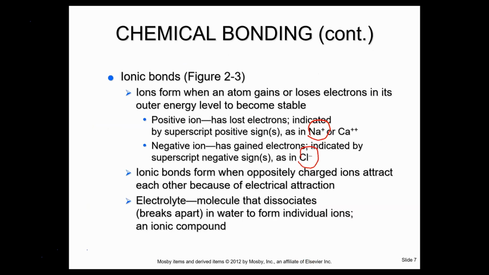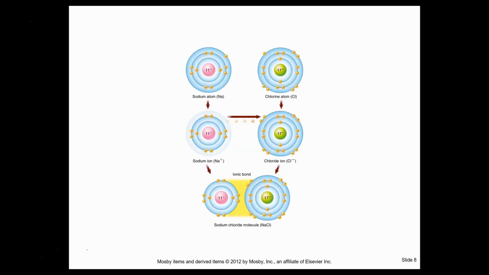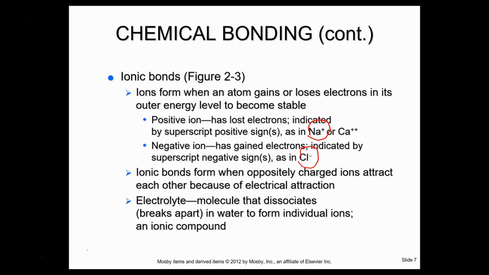Let's get back. And so in this case with an ionic bond, you have now two ions. Now they're charged. Why are they charged? Because this sodium lost one electron, so now it is positively charged because it has more protons than electrons. And the chlorine has more electrons than protons, so it has a negative charge. And of course, they will attract each other because opposite charges attract. Okay, so that's an ionic bond.